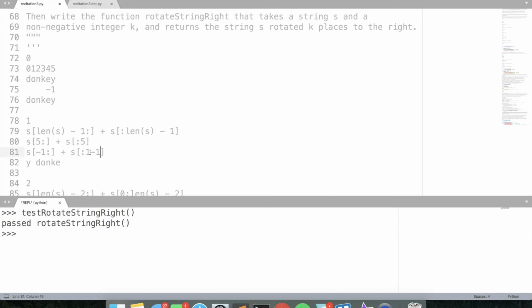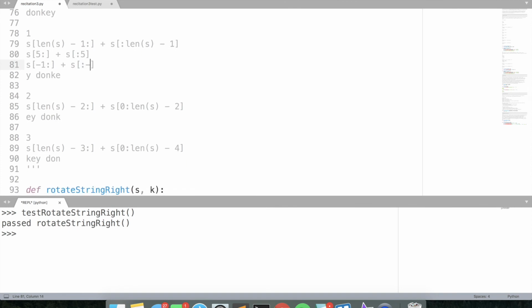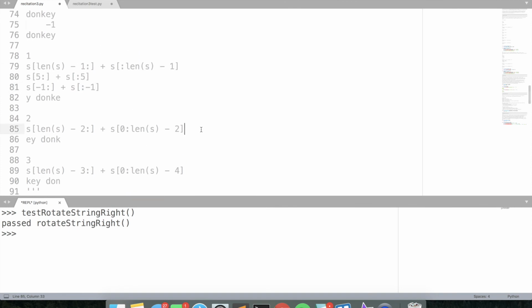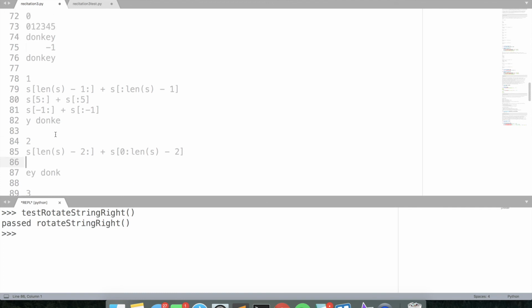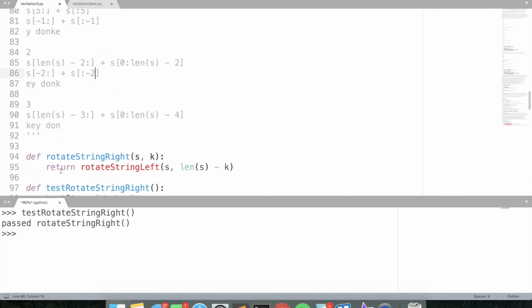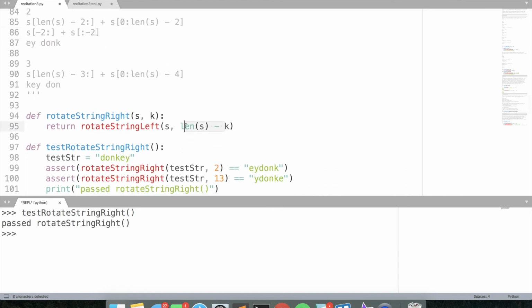And same thing here. It's the same exact thing for 2. So instead of going from s from len of s minus 2, we can just do s from -2 to the end plus s from the beginning until -2. So instead of doing len of s minus k, we can just do -k, and when we run this, it works.